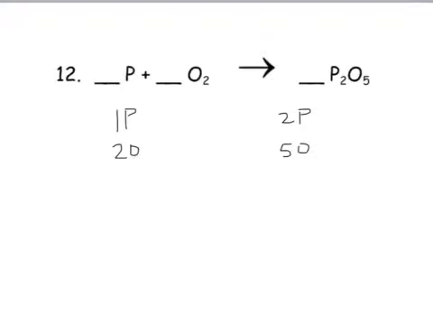This one it really wouldn't have mattered too much, because this is fairly easy, but when they get more complex, it's a good idea, if you have an element that's all by itself, balance it last. I'm going to go ahead and skip that one, let's look at oxygen. 2 and 5, the common factor is 10. So if I put a 5 here, this becomes 10 oxygen, I would have to put a coefficient of 2 there, this is 10 oxygen, and now phosphorus increased to 4. Easily, I can fix that, put a 4 there, and we are balanced.